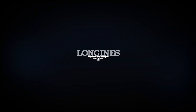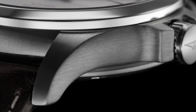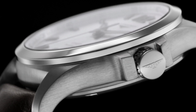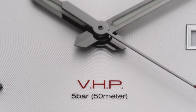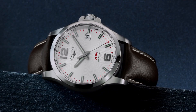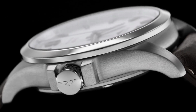Stainless steel case with a stainless steel bracelet. Fixed black ceramic bezel. Dial type: analog. Luminescent hands and markers. Perpetual calendar. Longines caliber L288 quartz movement. Scratch-resistant sapphire crystal. Solid case back. Round case shape. Case size 43 millimeters. Band width 22 millimeters. Fold-over clasp. Water resistant at 50 meters (165 feet).